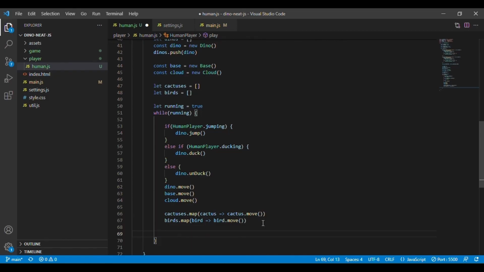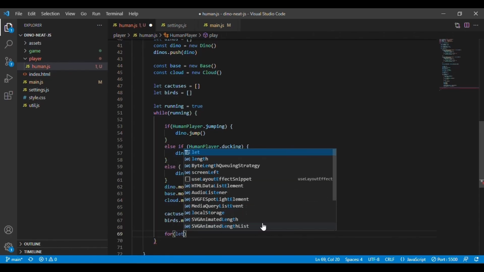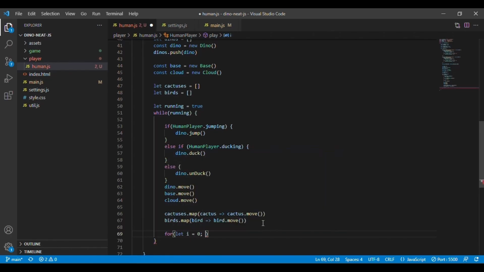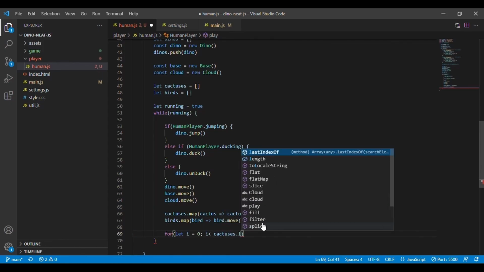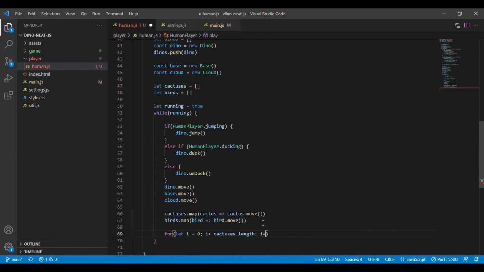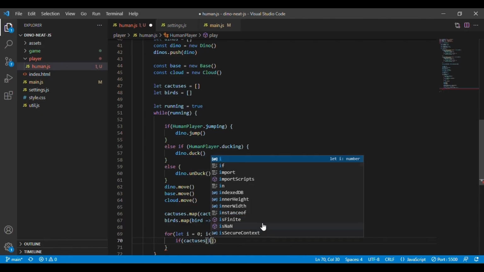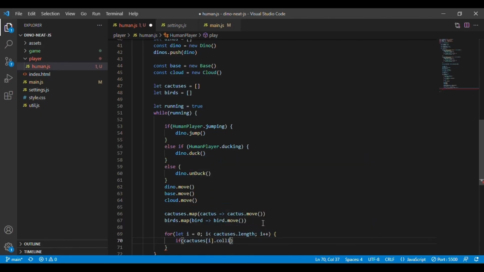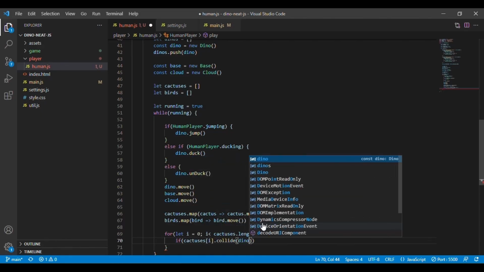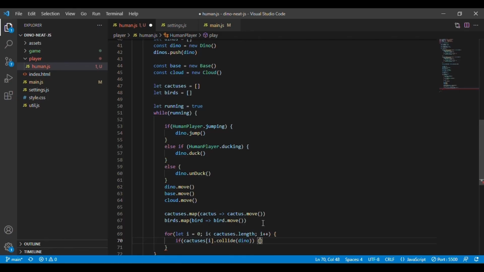Okay, so now all our objects have moved. We'll now check for collisions. So we'll loop through all the cactuses that are there. So let's say i < cactus.length, i++, and let's check if cactus at i .collide, meaning the cactus has collided with the dino.